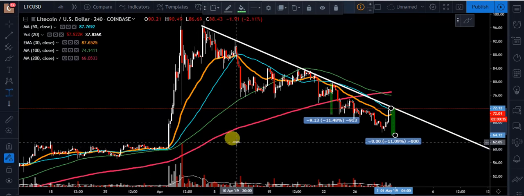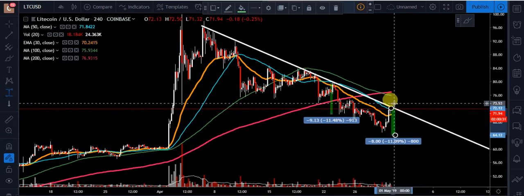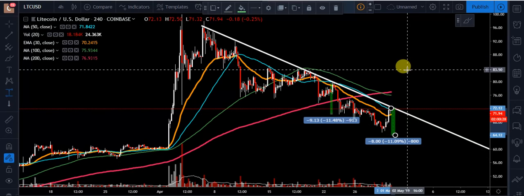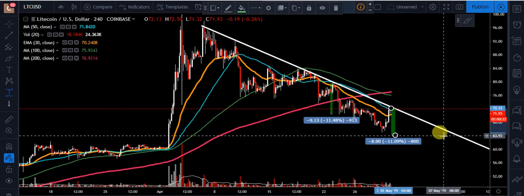We would want to consolidate upon that. All right, so just be very aware, guys. Upside targets now, we're looking up in this range here for a serious move, a trend line break around that $83, and to the downside, I'd be looking around that 63, 64, right in that range.